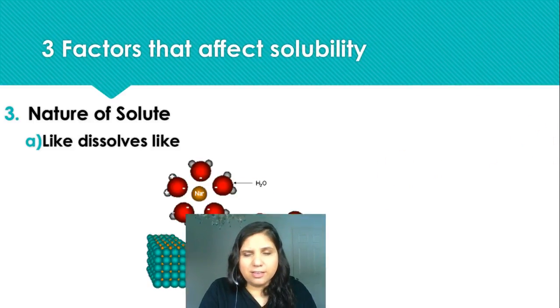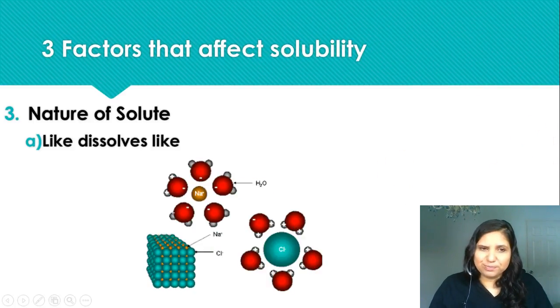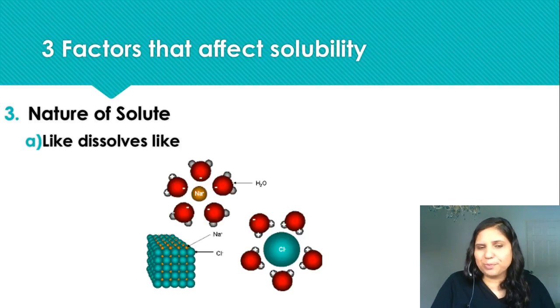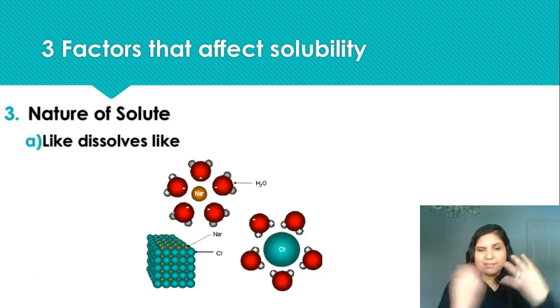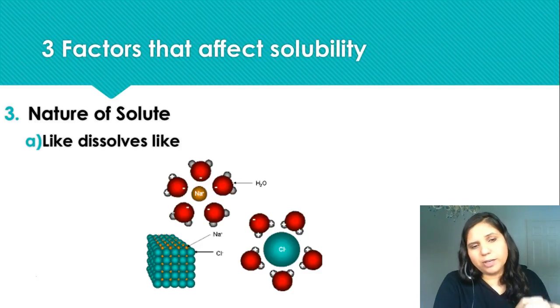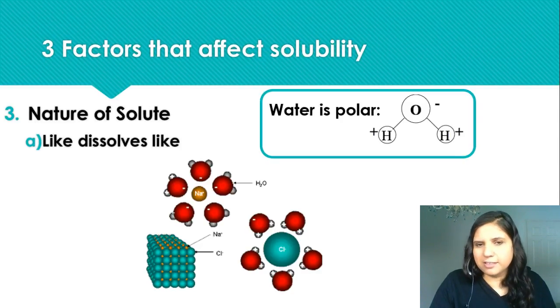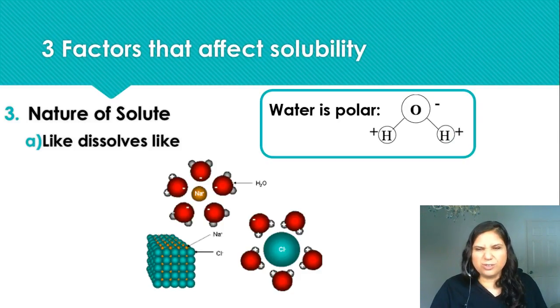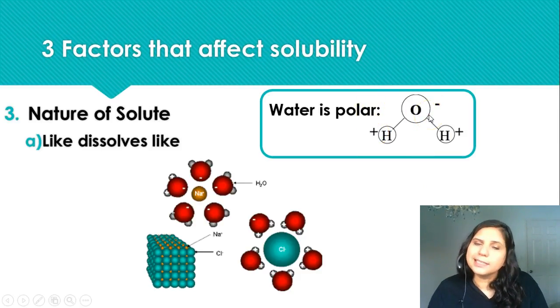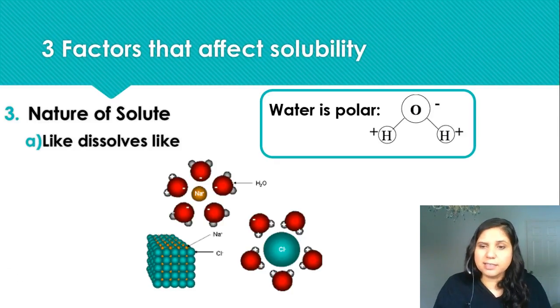All right, so the third thing is the nature of the solute. Things that are alike can dissolve things that are alike. So like dissolves like is the key term we use. So ionic compounds, because you have a positive end and a negative end, are very soluble in water because water is polar. Water has a positive end and a negative end. So I'd like you to draw that. Just so you remember, water is polar. Hydrogens become slightly positively charged, and the oxygens become slightly negatively charged. And they attract things that have charges.